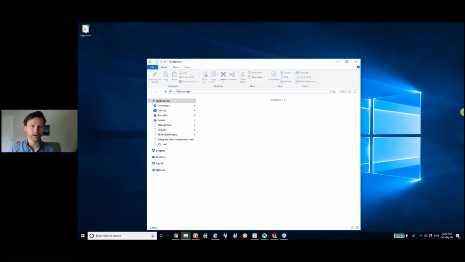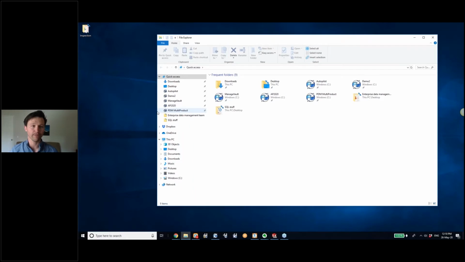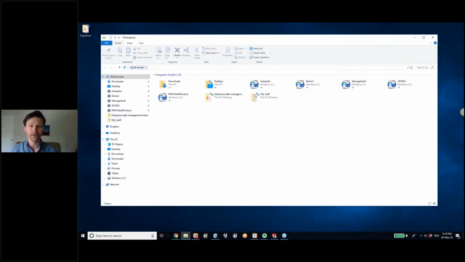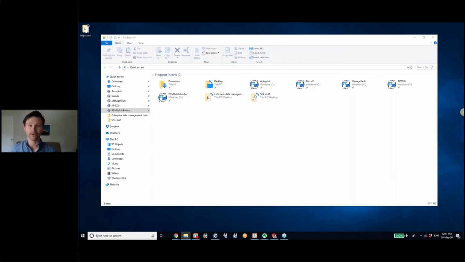So first off, for those of you that are not familiar with PDM, PDM works in Windows Explorer. So opening a folder like this one here, I have those blueberry icons on the left here. Those are my vaults. If I go on my multi-project, the one I'll be using today, I can log in as myself right now, and then get into that environment.